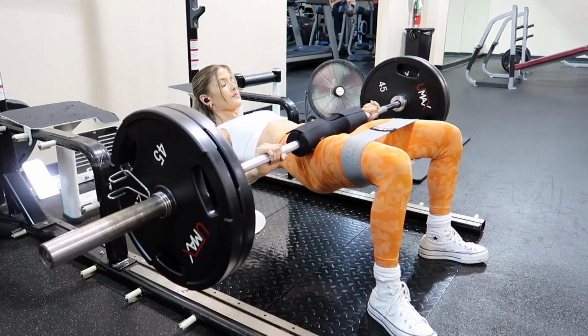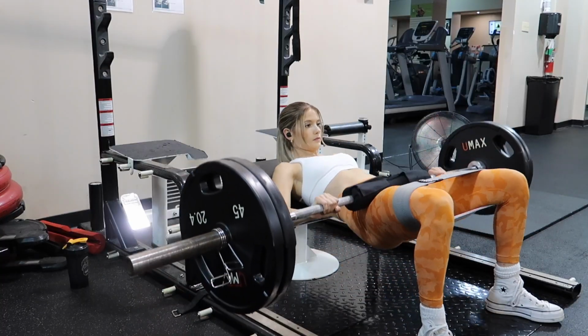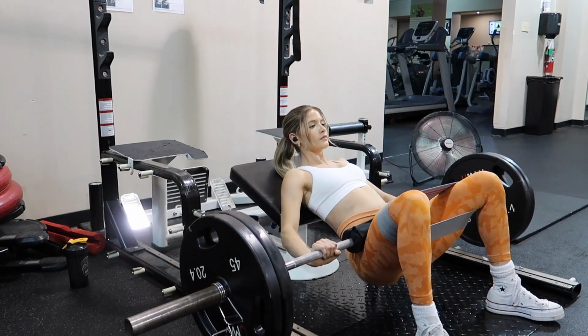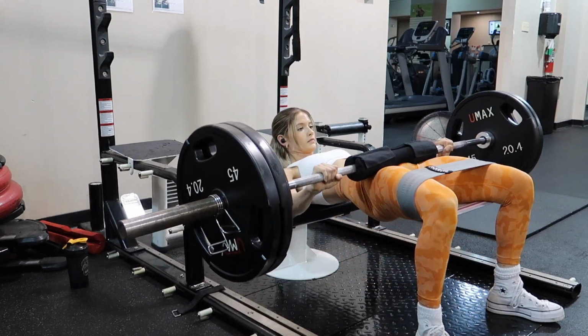And then lastly, I do want to talk about feet placement. If your feet are too far out, you're gonna feel it very heavily in your hamstrings. And if your feet are too close to you, you're gonna feel it a lot in your quads. So you kind of wanna find that place right in between. And this may be something that you're gonna have to play with a little bit, trying to figure out where your feet need to lay to where you're feeling it the most in your glutes.